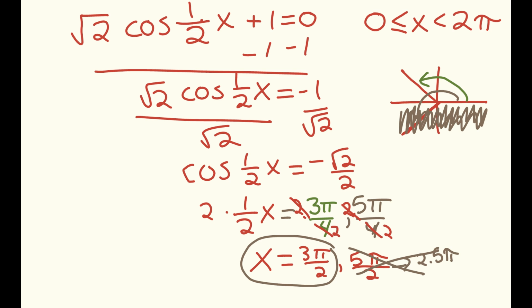So you can accomplish the final answer either way, by realizing we're only going halfway around the unit circle, like I did up here, or you can go all the way to the end and check your answers and make sure they fall into this domain of 0 to 2 pi, and if they are outside the domain, they are not part of your answer.